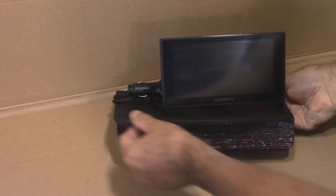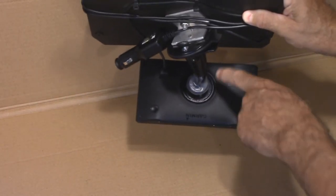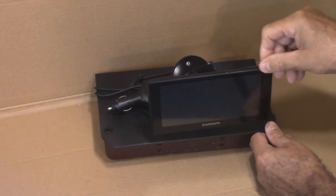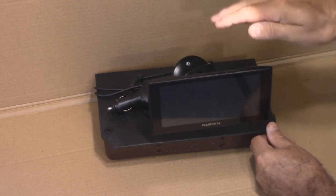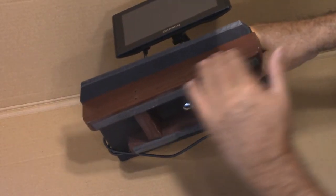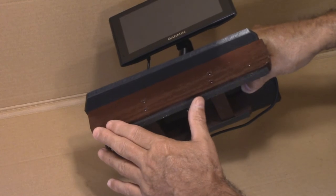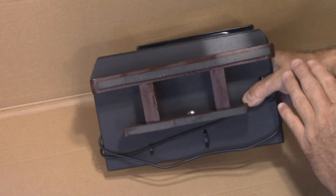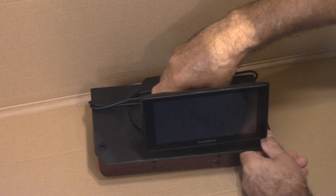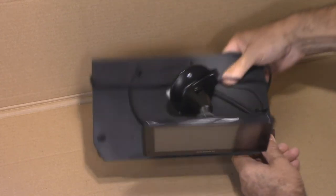This is just your regular GPS unit and all I did was mount it on this hunk of plastic I had. If you look in the back, the only unique thing I did was use my hot glue gun and put hot glue all the way around the back so it stays rigid in one spot all the time — it used to flop around going over a bump and drop down. I also spray painted it brown, but it's just PVC plastic trim. I added two pieces of foam strip and when it sits in the vehicle I just turn it to the direction I want and that's it — mounts solid.